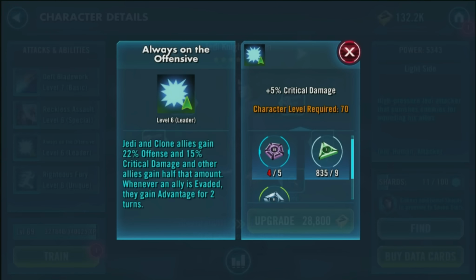And then his leadership ability is much better now. He gives Jedi and clone allies offense up and critical damage boost, and everybody else gets half as much. And then whenever an ally is evaded, they gain advantage for 2 turns.